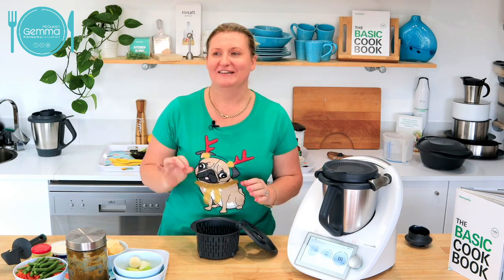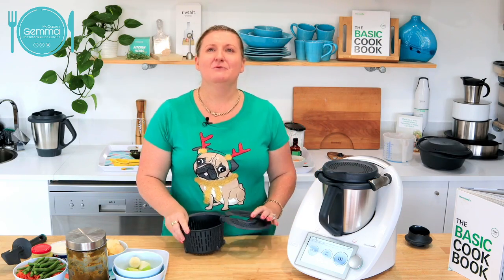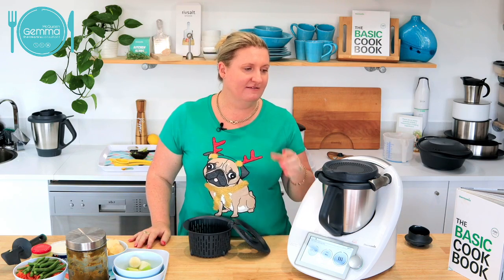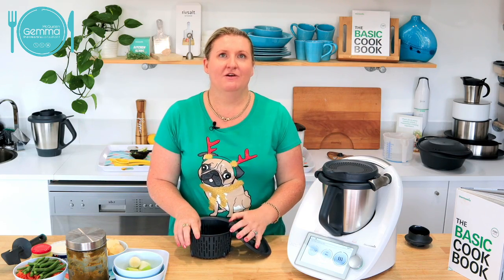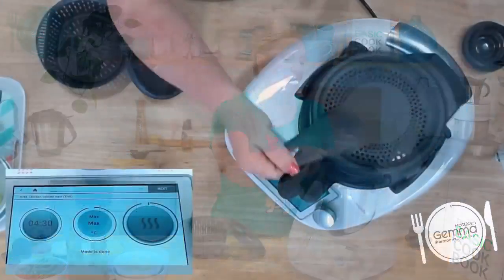Natasha says that's why she got a TM6 — the high heat is amazing. The stir fry in the TM6 is brilliant — Tash got me onto the chicken teriyaki stir fry. You cook the chicken for six or seven minutes on high heat, then stir fry the veggies separately and toss them together. You wouldn't do it any other way once you've done it in your Thermomix. You know you're not going to burn anything or get fat splattered everywhere.